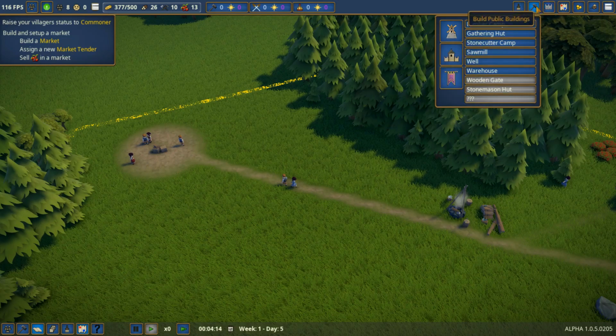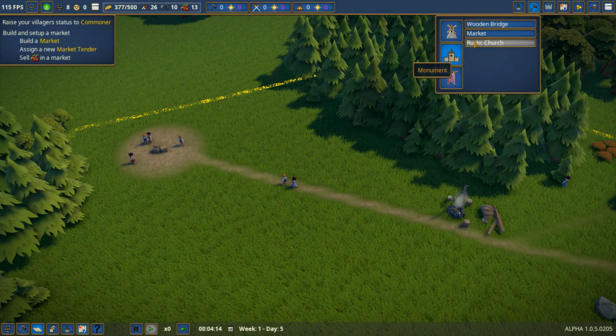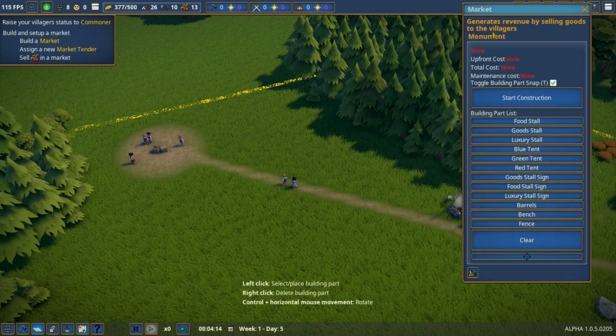So we'll come up here to build public buildings, over to monuments, click on our market, and then you've got this huge menu that pops up. Don't feel overwhelmed. It's okay. All of it will make sense later on. So what you want to do is just click on a food stall. That's all you need.